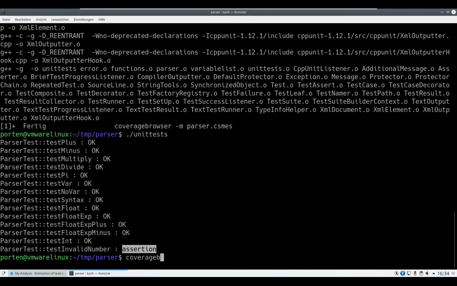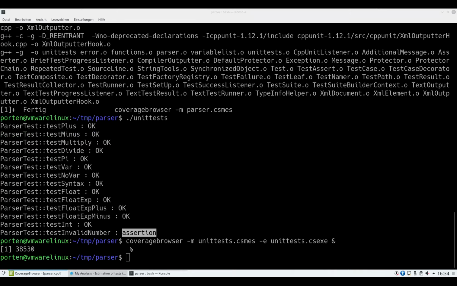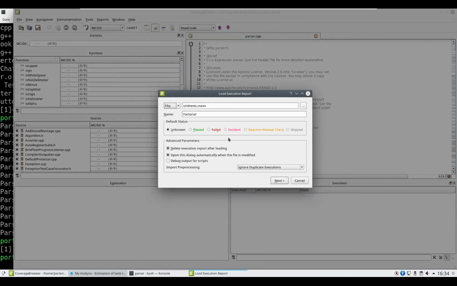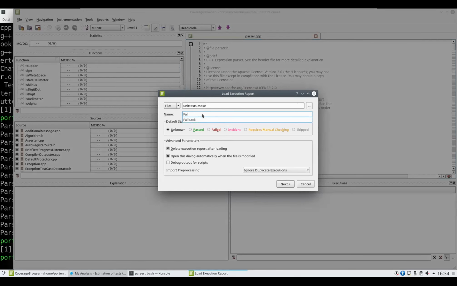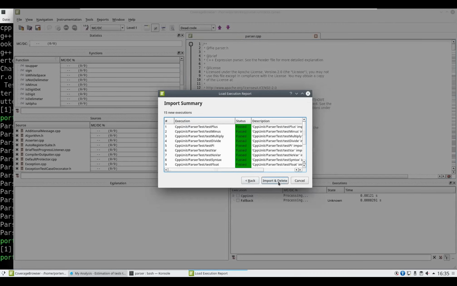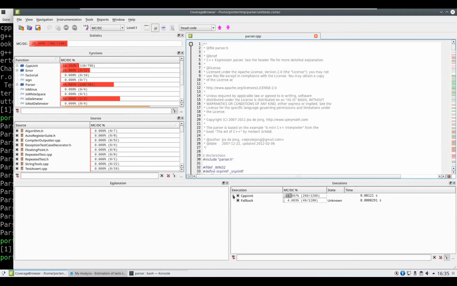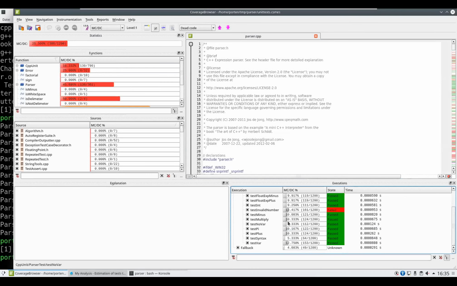And let's look at how that looks in Coco. I will import all of that through the command line. You could even generate an HTML report out of this right away. I will give some name for the remaining tests. I will import that. You will see the unit tests all showing up here. The failed one is marked, so you can transport over that information.